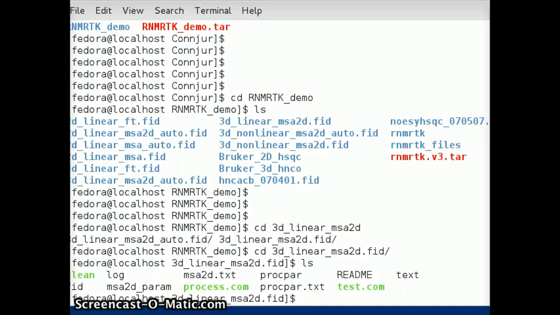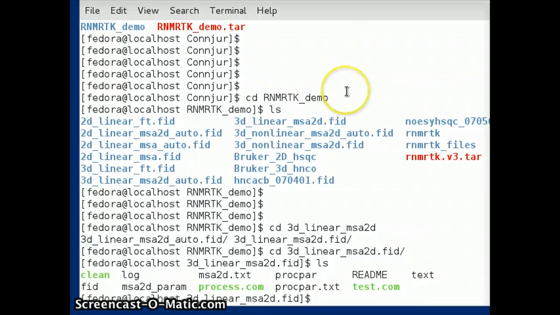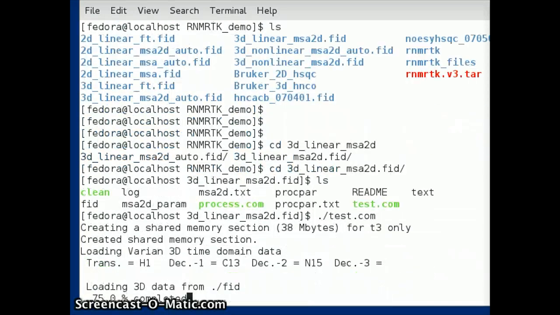Once I'm here, as you can see, there are some scripts. These were all made by Mark Masiejewski at the Yukon Health Center for the Nanook Boot Camp in 2007, and these demonstrate the toolkit. So I can now run the test.com script, right?